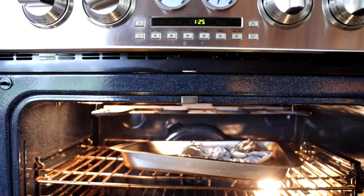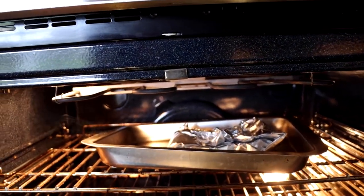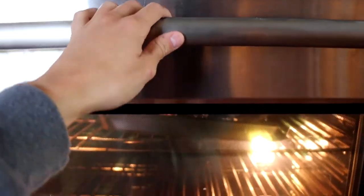Okay, we're making meal number 2 as well as prepping a little bit. So we're doing some mahi, broiling in some foil with some lemon juice. Is it supposed to be smoking like that? I don't know. Some jasmine rice. I'm gonna make a bunch of it for the week.